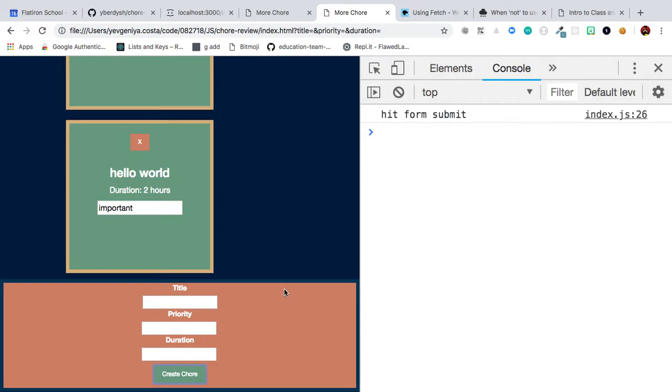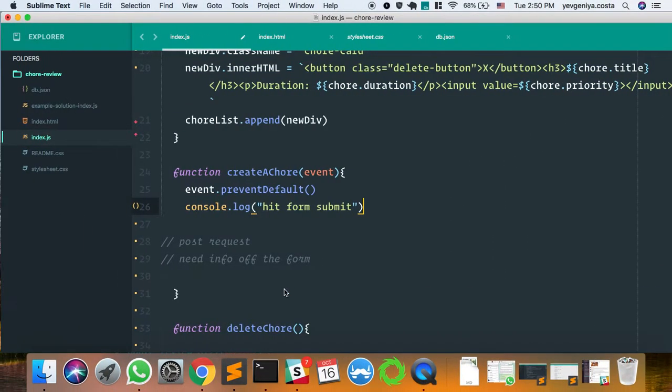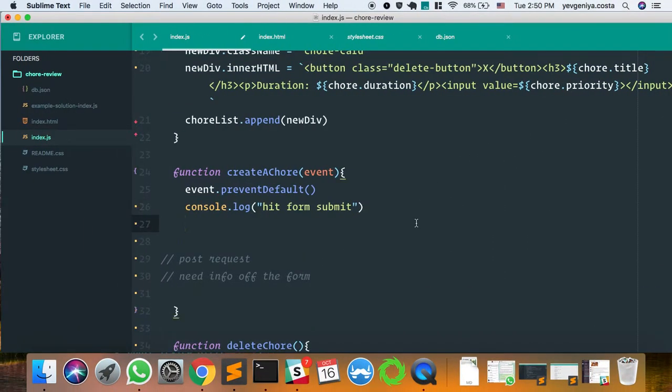Priority, duration. All right. Should I make them into separate variables? You could. I just don't know how. How do you do it as one? So if we wanted to make them into separate variables, you can have like title. And how do you grab this thing off the form? E dot target dot probably value. Dot value? No, dot title dot value.